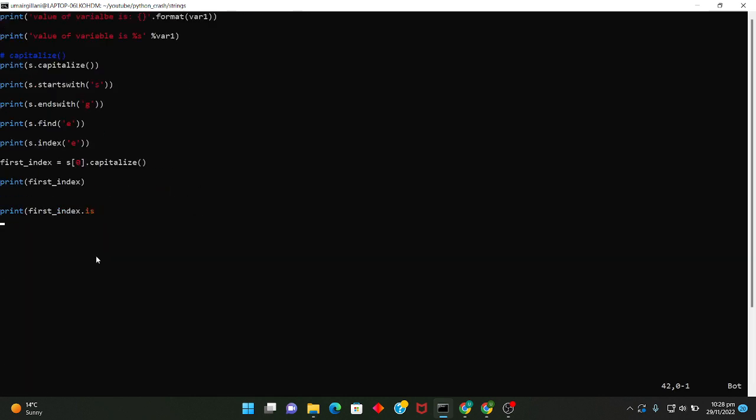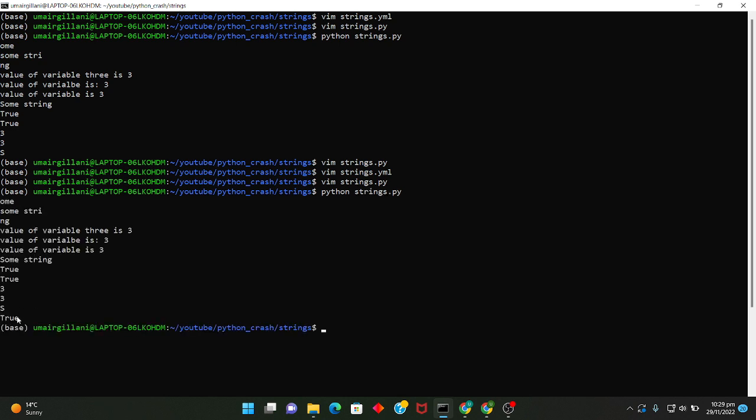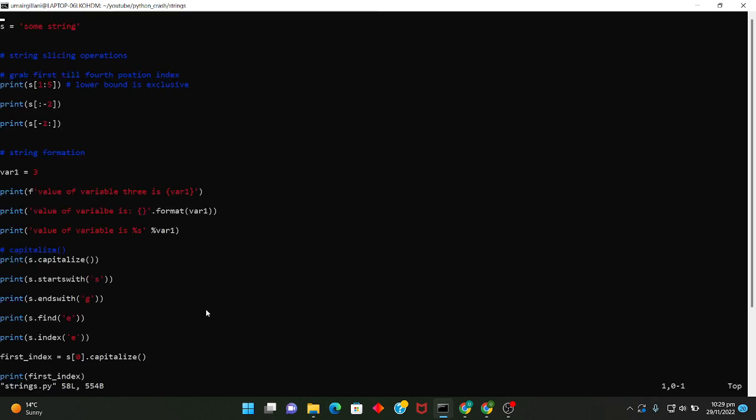All right, you can see that it's returning me true because all the letters in the string, which is actually only one letter, are capital. You can also try with other strings as well. For example, let's go ahead and try it with some other strings as well.